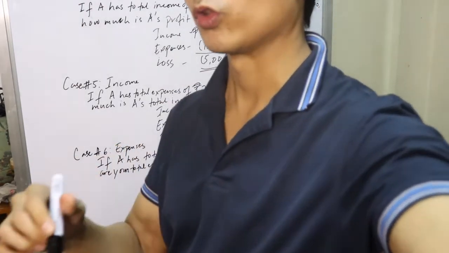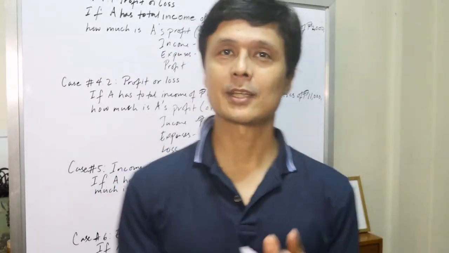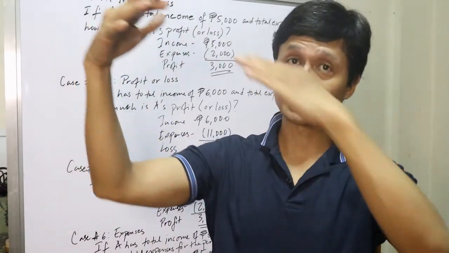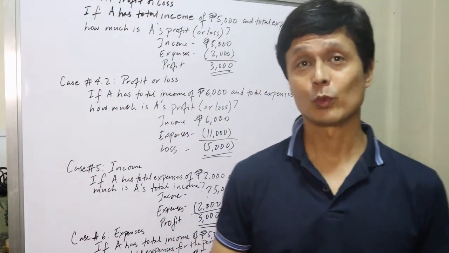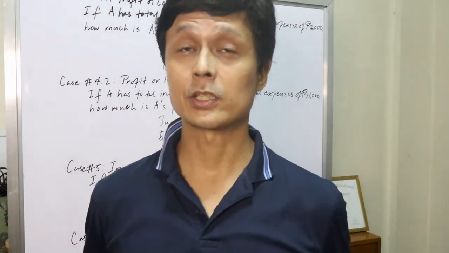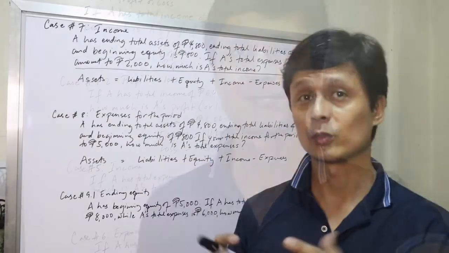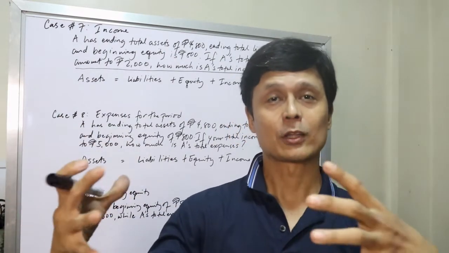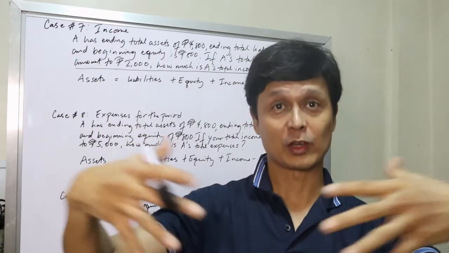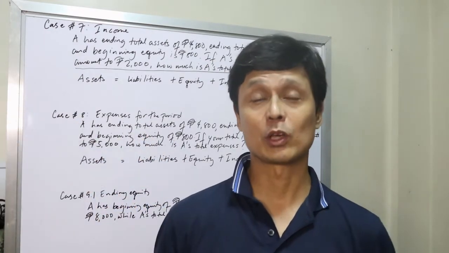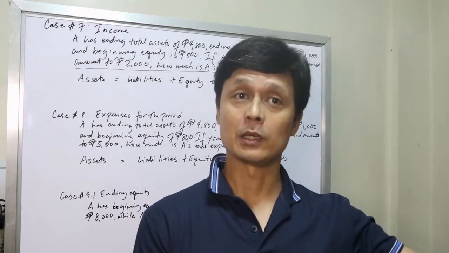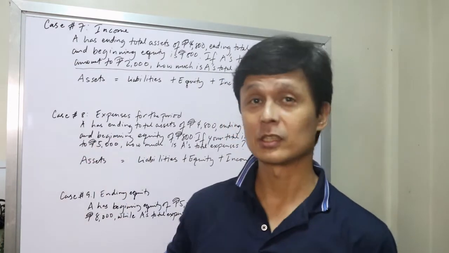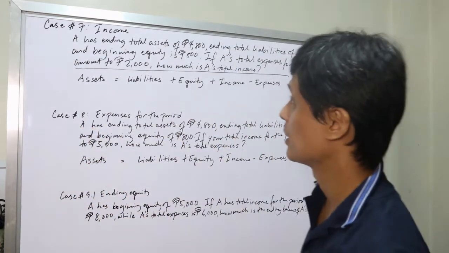So it's important to note yung pagka ini-interchange mo, madali, equation lang yan, no? Yung income less expenses equals profit. So we have more cases regarding this one. This time we're going to use the expanded accounting equation. So paano ba yung mga transaction na ito na affect yung expanded accounting equation using the additional elements, income and expenses. So I prepared some cases here to illustrate this point.